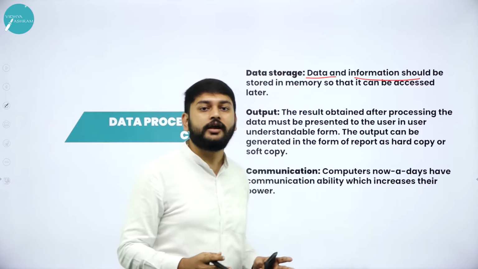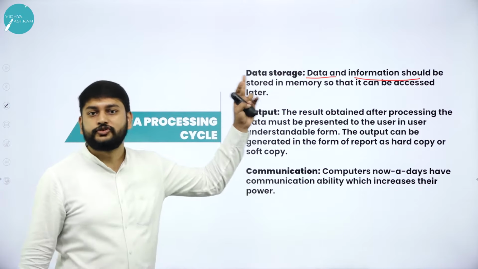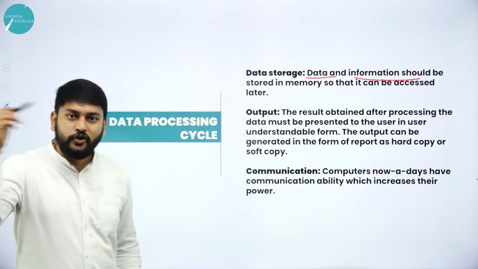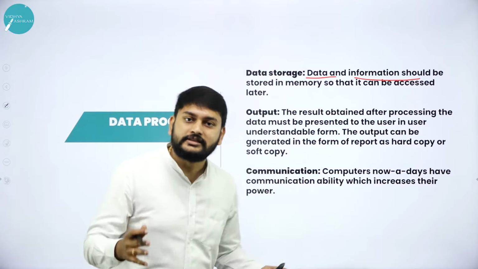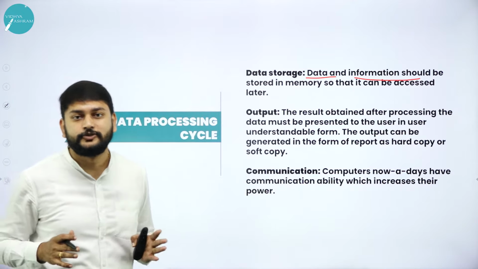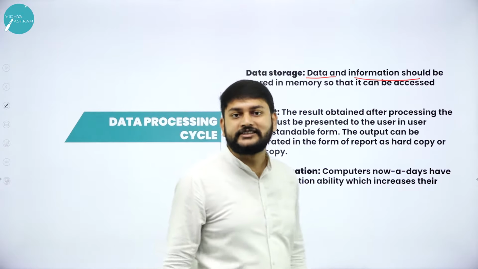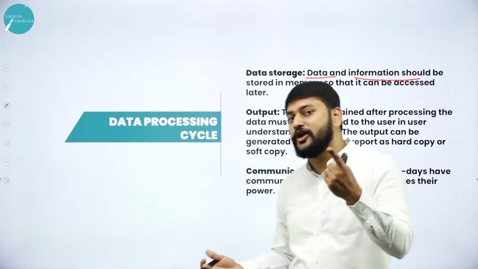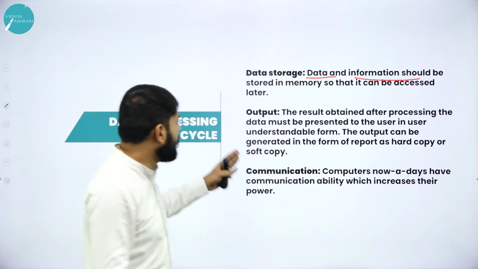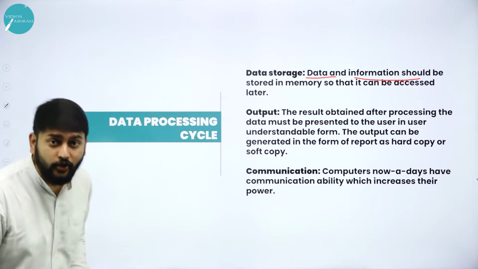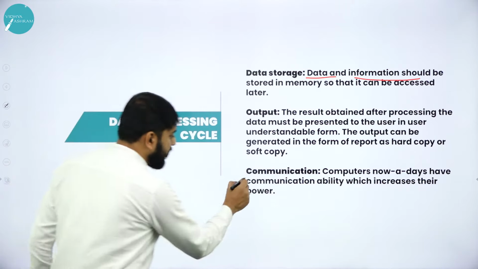So that is what I will call a data storage. Guys, you will store the processed data in some memory, secondary storage memory, so you will be able to access it whenever you want. That's what you have to understand. So fine. Then after that, what is that? Output. Then you have output, and then you have communication.